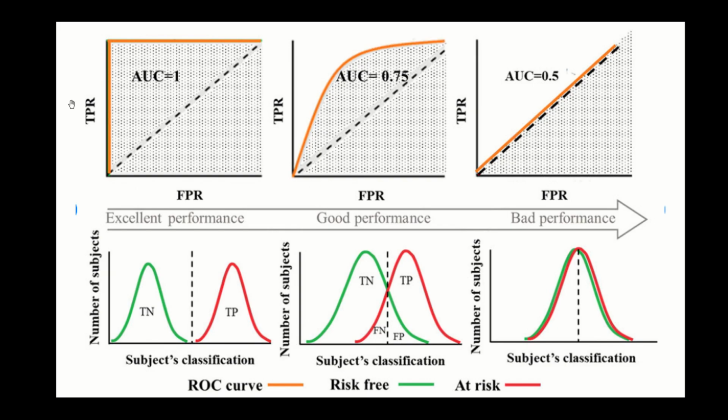So this is something more. If AUC is equal to 1, you have perfect predictions happening. At 0.75, it is still good. The classifier is able to identify in a good way, but still there are certain issues for the classifier. It is still a good performance, not the excellent performance like AUC equal to 1. And at 0.5, it's finding it very difficult to differentiate between the positives and negatives.